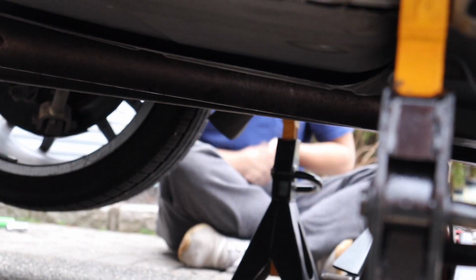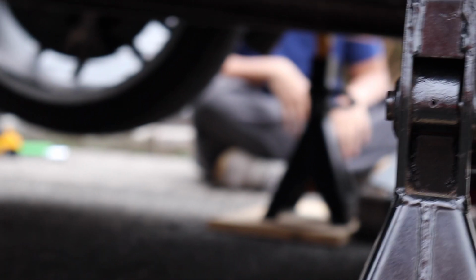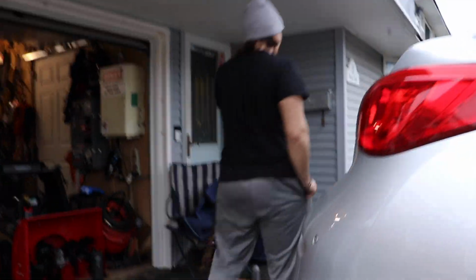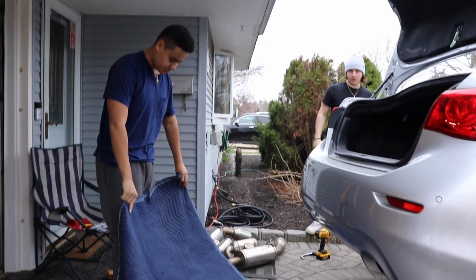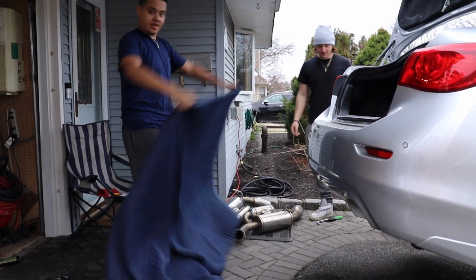All right, let's go. I don't know if I trust it enough to go under here and help him with the exhaust. Dude, this thing's gonna... Yes, I know. Come on, George. All right, Harry, you and him do the exhaust. I'll do the wheel. Nah, I'm doing the wheel. Help me, this thing's on the floor. You were under it before. Yeah, I know, but now seeing how it just got jacked up.